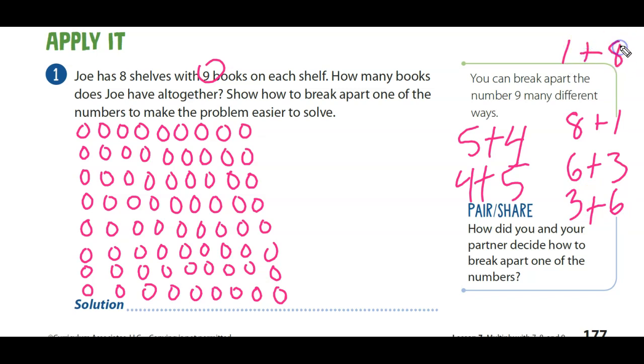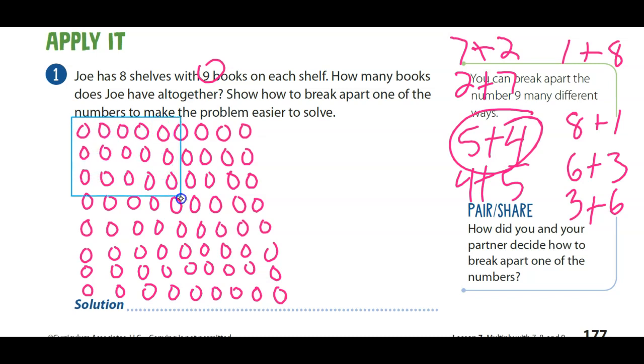7 plus 2. And I could do 7 plus 2, or 2 plus 7. Any of those ways would be correct. Okay. Well, all I know is that I feel a lot more comfortable doing my 5s, so I'm going to use this. So I need to break that apart. Okay, so 5 plus 4, so I'm going to have to make an array of 8 rows with 5 books in each row. So it would be this one right here.